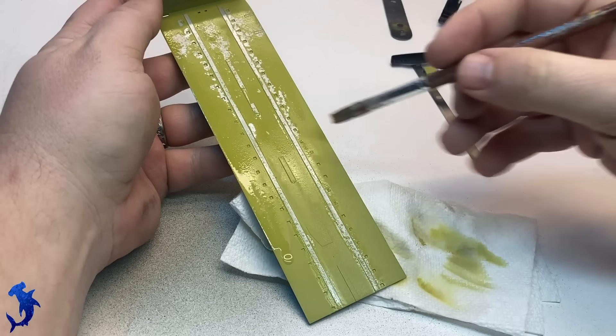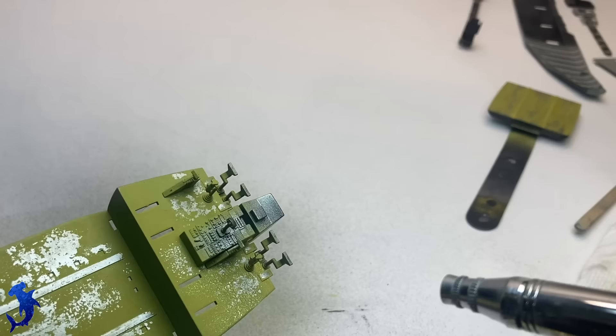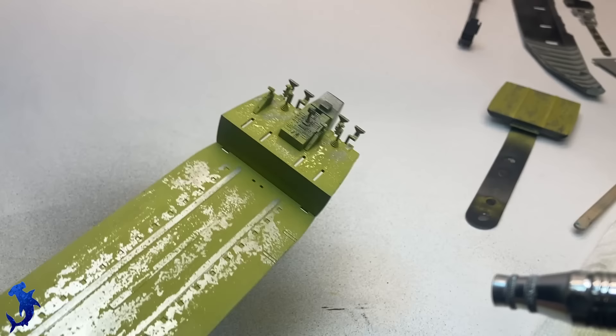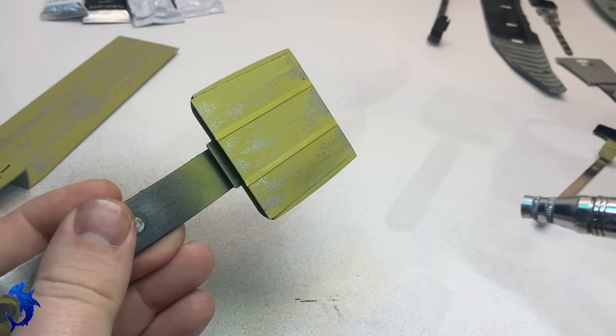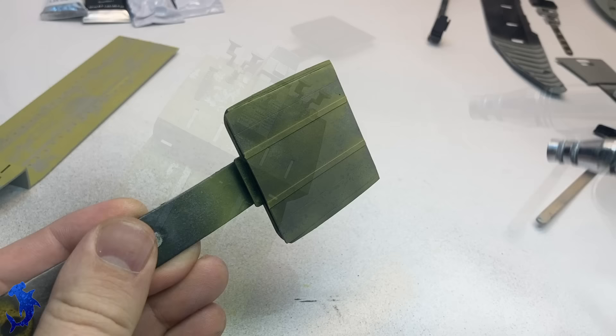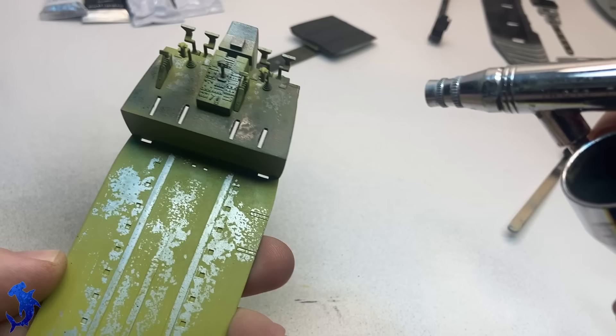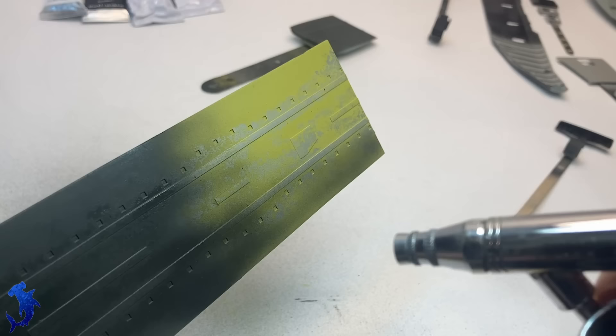So it's got these two tracks along the whole thing where cargo pallets would be loaded. I really want to make sure those were nice and scuffed up. Now we're doing one more layer of heavy chipping fluid. I've allowed about 12 hours for the previous layer to dry before doing the next layer — that way you're not reactivating two layers deep, even though sometimes it does happen. Now we're laying on a coat of NATO black. This will be our final layer, but it will be chipped as well. Try to keep mental note of where you've already done chipping so that as you do the next layer you're exposing both the primer yellow and the metallic.